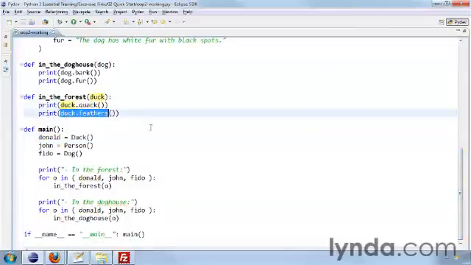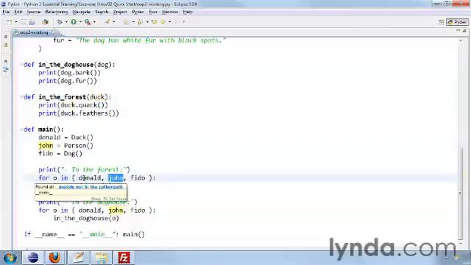The beauty of this is I can also define a person, John, and I can call in_the_forest, where it's expecting a duck, with John. And so here we have an iterator. We are calling for o in Donald, John, and Fido. So o will be sequentially Donald and John and Fido. John is a person. John is not a duck.